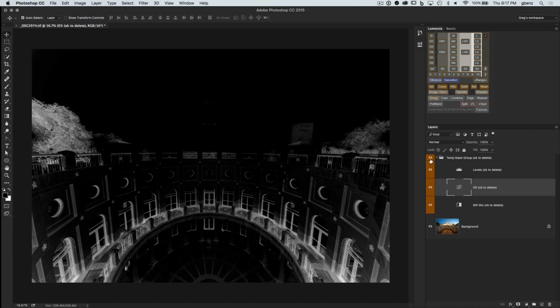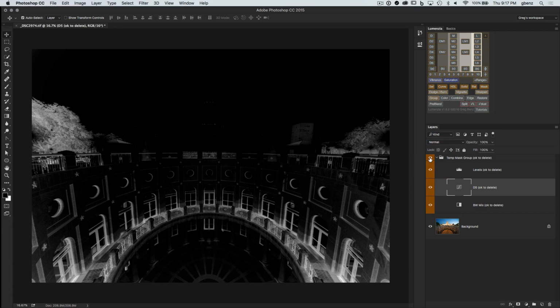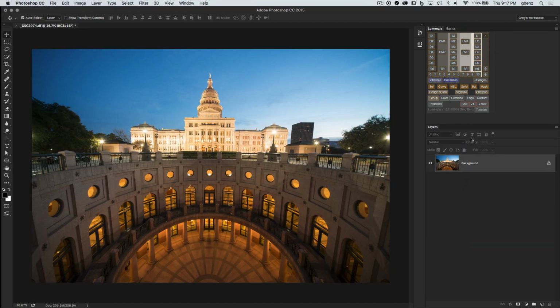So you can turn your preview on and off if you ever need to see the underlying image. And if you ever wanted to just simply get rid of the preview because you didn't need to use it, you can click the X button and that will quickly and easily remove those layers for you so you can go back to the image without making any changes to the image.